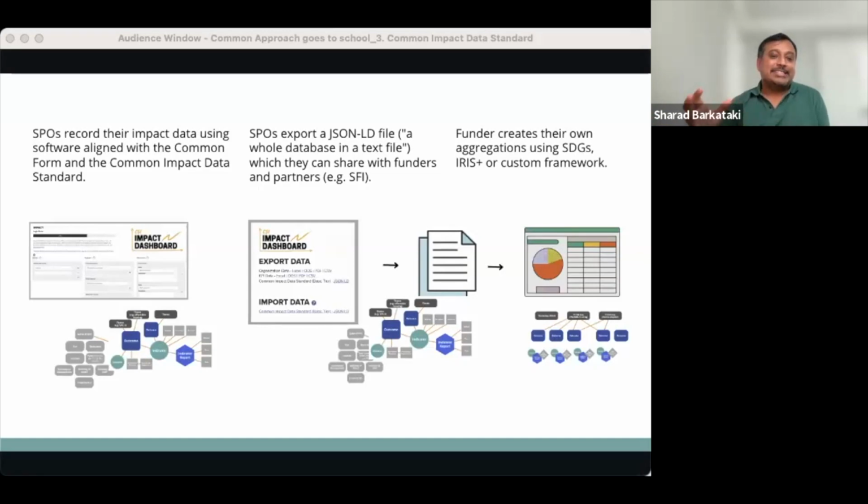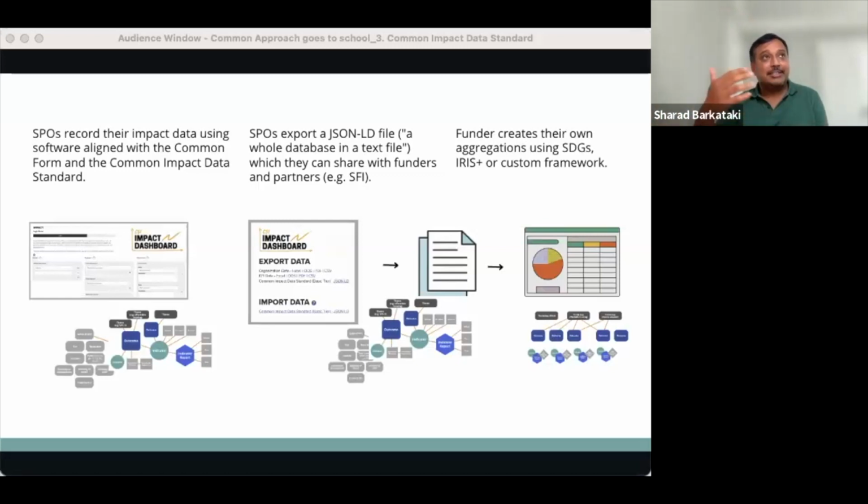Of course, as I say this, I think it's important to recognize that there are challenges, and we are actually seeing how this works in practice. So we're in the process. This is what we envision is going to be the process and the impact of shareable and flexible impact data.